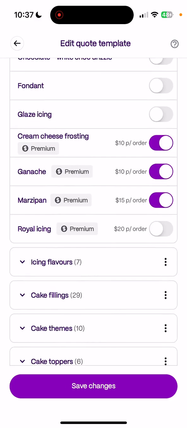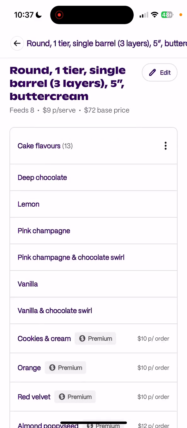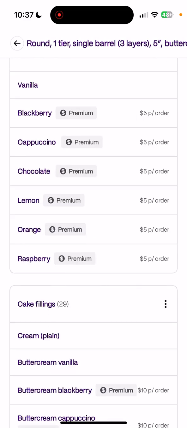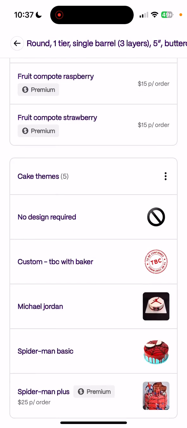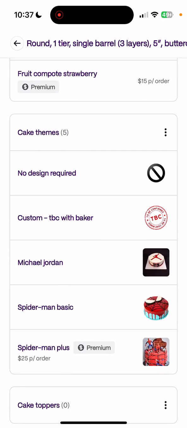As you can see, there's a lot of options that go into a quote. But one of the important things is that by strategically setting up your quote templates based on cake shape, the number of barrels, the number of tiers, and also what size your cake is, the only thing that really differs in that particular cake is the theme.